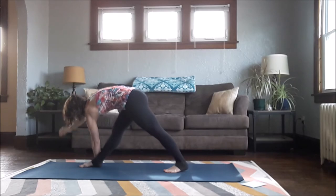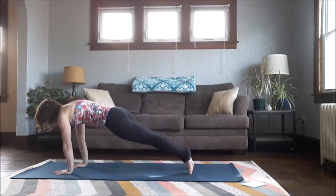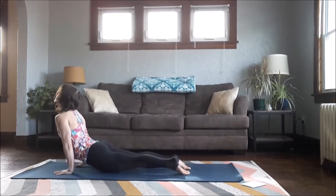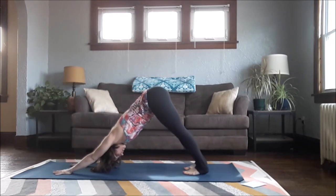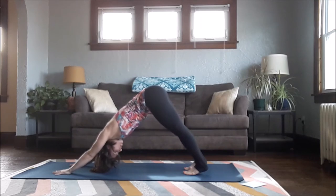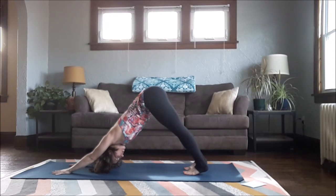Bring the hands to frame the foot, send the right leg back, another vinyasa — press your chest forward, shoulders nose past the wrist for the 90-degree angle with the arms. Come up into Upward Facing Dog or Cobra, and exhale roll back into your Downward Facing Dog. Three more breaths here. Feel activity through the thumb and the ball mound of your foot, and the same kind of space between the thumb and second finger of your hands — this helps you really feel your weight distribution and how you're actively using your hands and fingers.